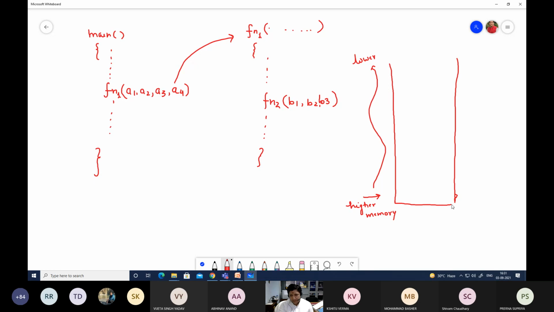Currently both EBP and ESP are pointing to the bottom of the stack when main is executing.